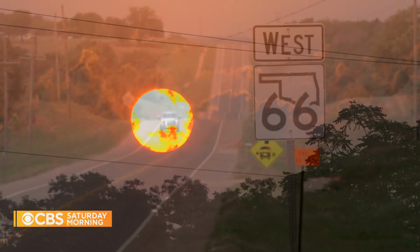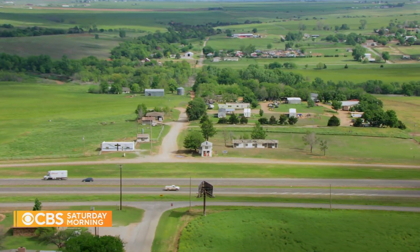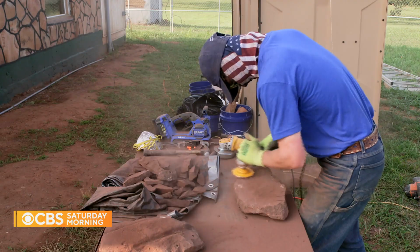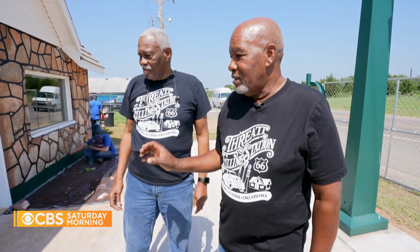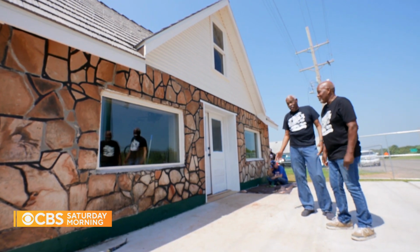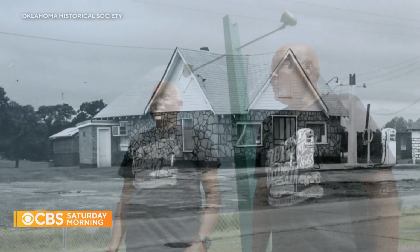Along the once celebrated Highway 66, now almost indistinguishable from many other country roads, there's a rescue in progress. This is the sound of saving history. What do you think about what you're seeing here? What they've accomplished in one week is just amazing. Look how dark it is and how distinct it is. Where would we be without them? And Edward Threatt would know. It's not ugly anymore. It was his grandfather's place.